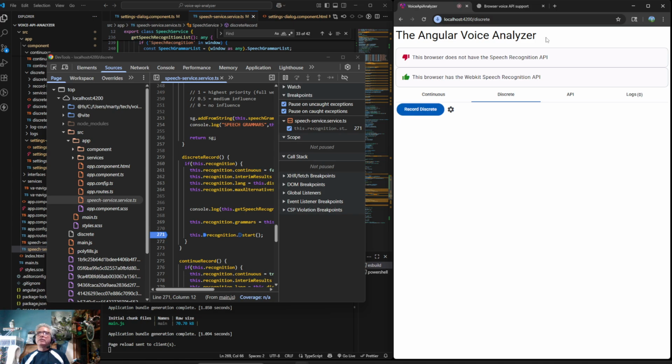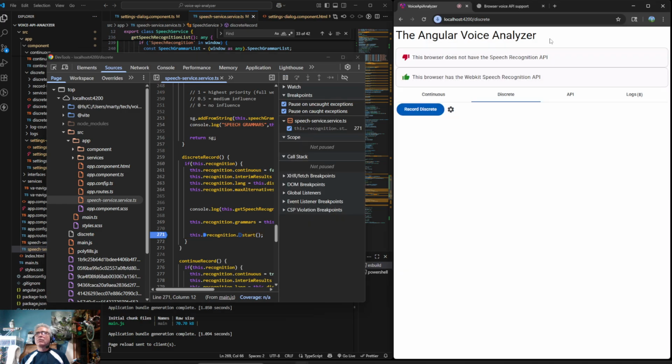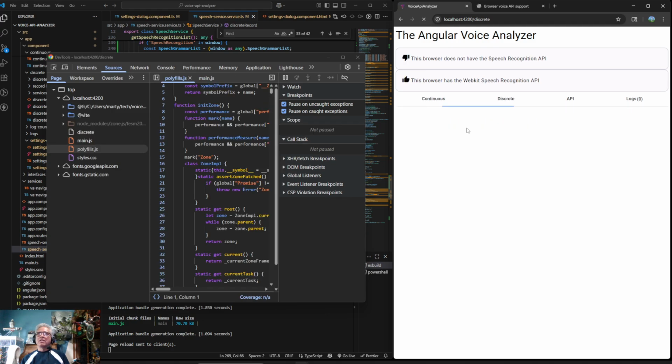Red. Oh, weird. I think the debugger might have messed with it. Red. Okay. Wow, it has 7 things that it might be. That is so wild. So I don't think it is doing anything.